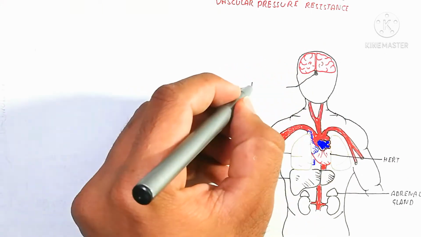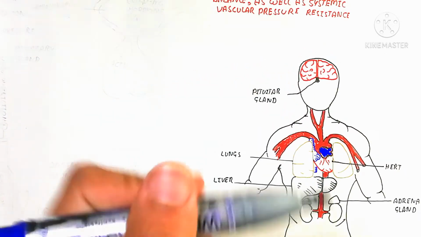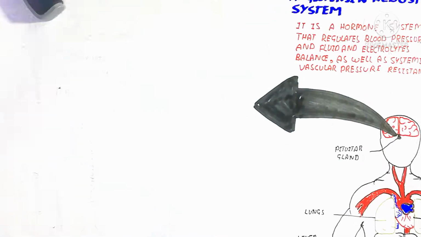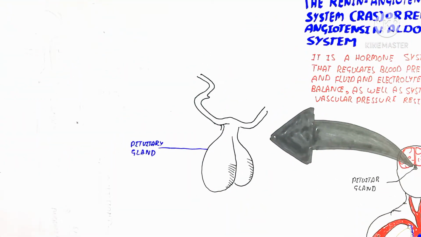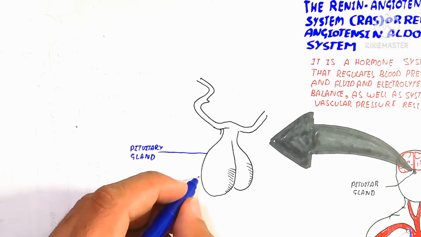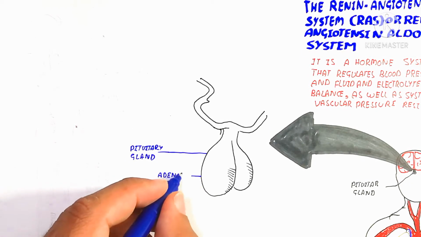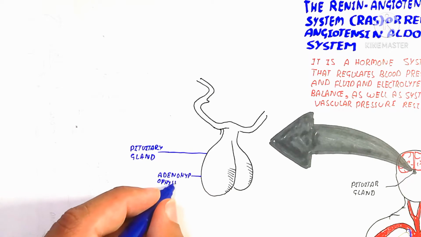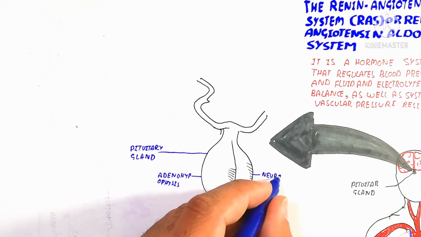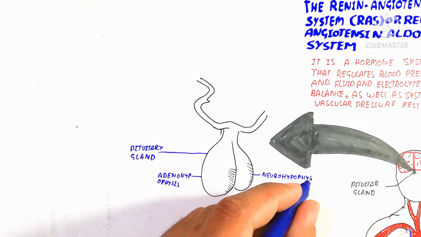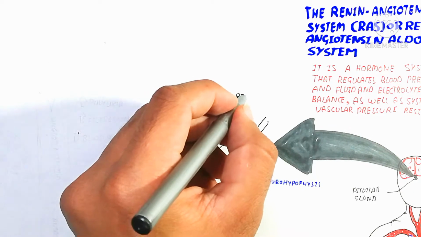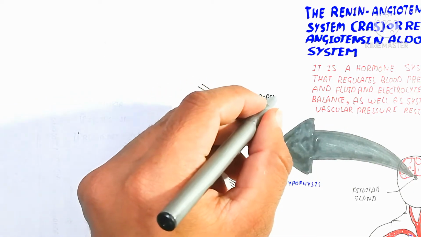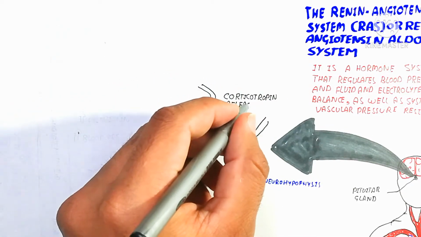So it means the liver is also used for it to produce the mechanism for this. And last we will talk about the pituitary gland, which is here. So this pituitary gland is made up of three lobes. For example, one is the diffuse, not correct. So adenohypophysis and neurohypophysis, and that is the pituitary gland. On the upper side of the pituitary gland is the hypothalamus, and above is the thalamus.